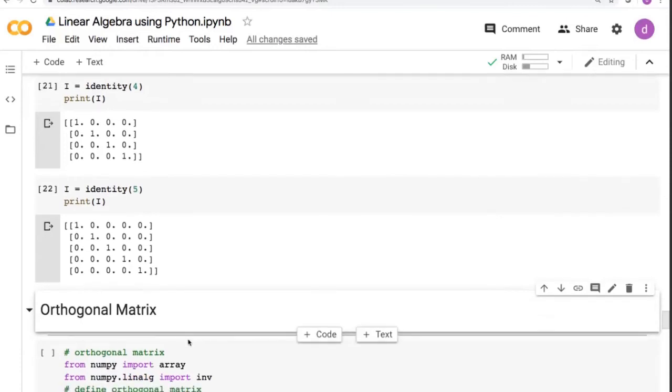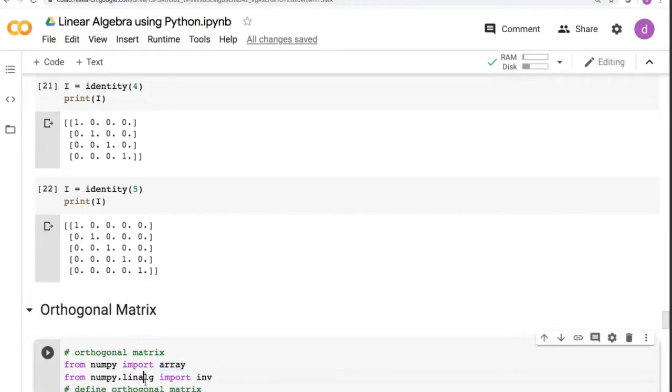Okay, so we will see the orthogonal matrix. We have imported a function array, and then from LINALG, which is the linear algebra library under NumPy, we have imported the function INV.